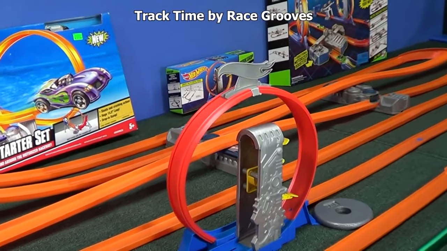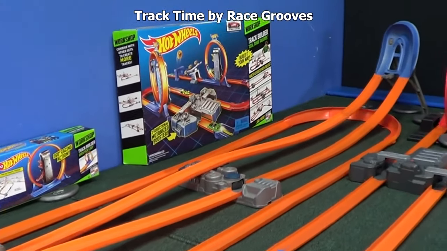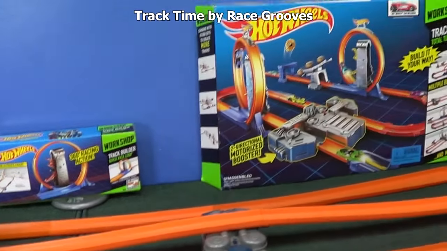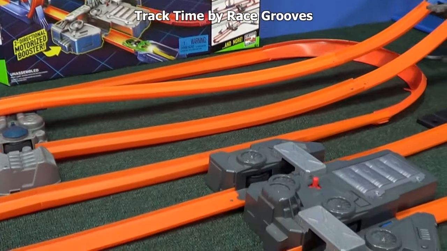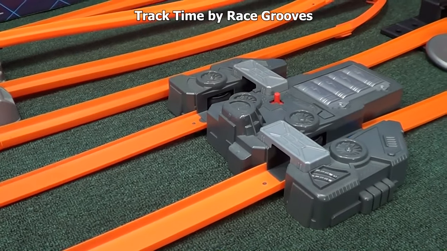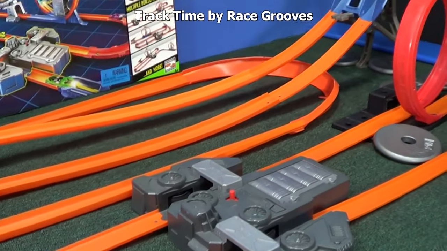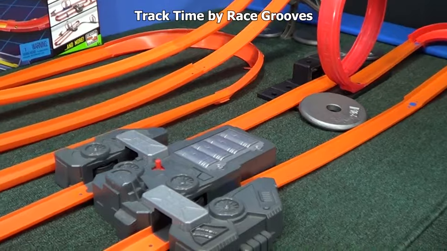This loop right here, this is the Track Builder Quick Kick Loop. It came from this set, or as you can see right there, it's available individually. It's also in the Total Turbo Takeover set. And here's that two-directional motorized booster. Comes with a couple of those quick kick loops. There's a regular loop. So here we go.